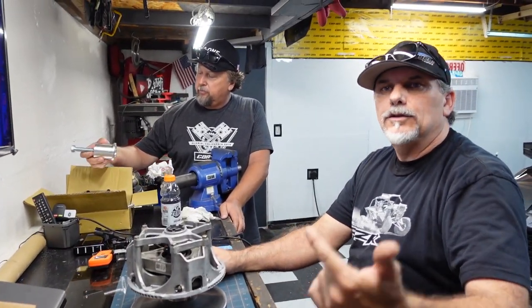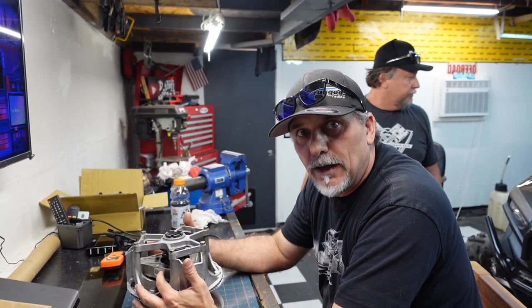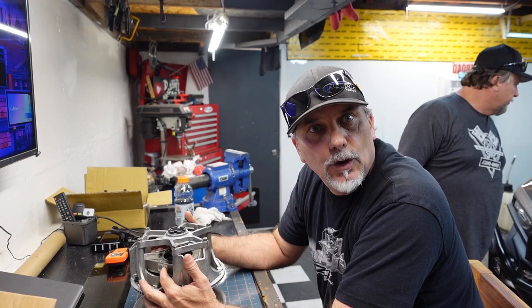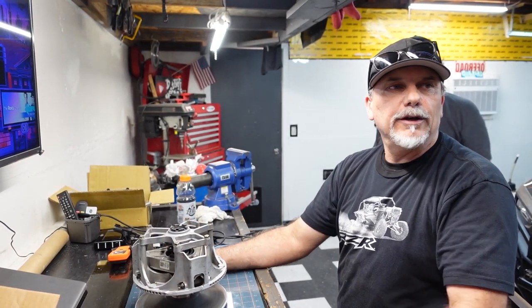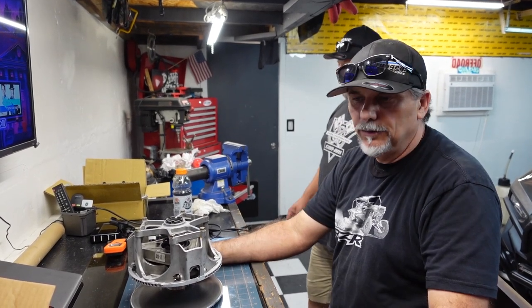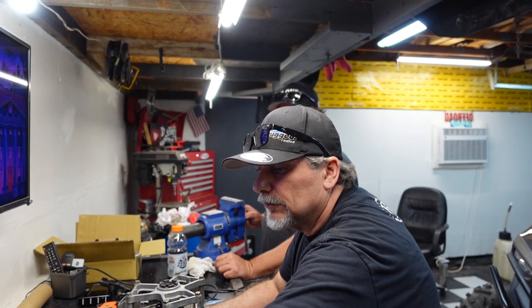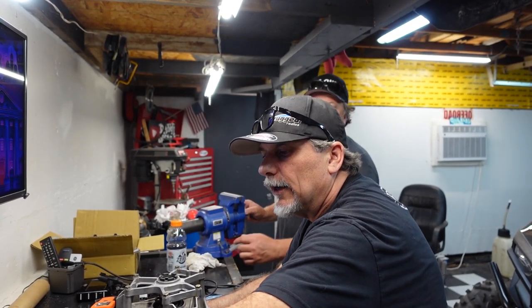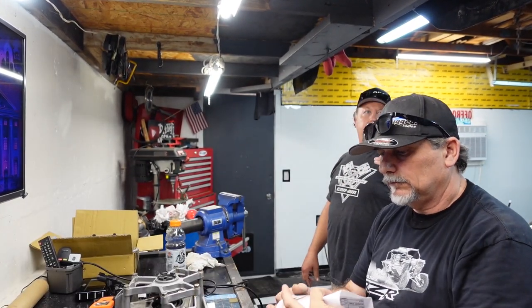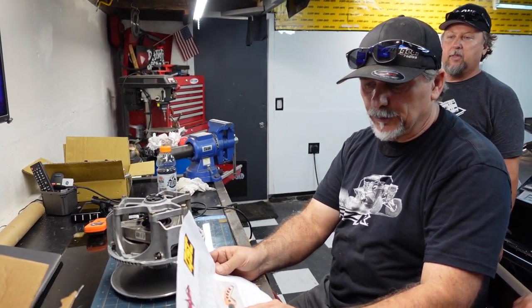Okay, so we got the primer off and we're going to swap out weights and swap out the springs. We have two different springs. We can go 1800 stall or 2300 stall. 22, I think. What's the difference? How fast you launch off the line? Yeah, how much RPM goes up before the car starts to roll. So you get a better launch off the line with 22.